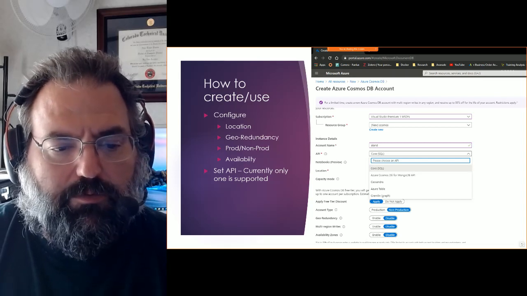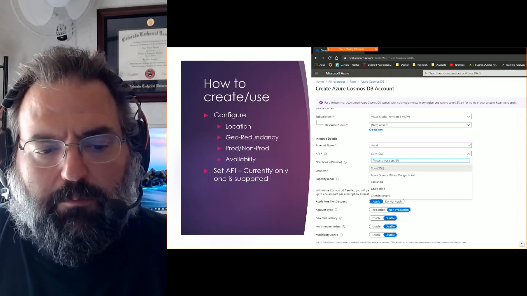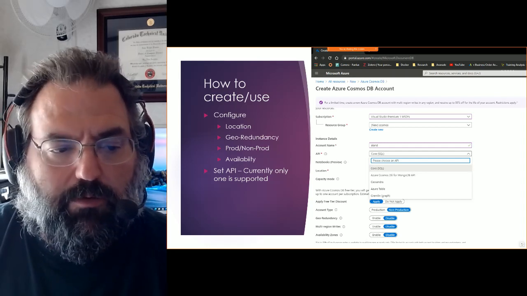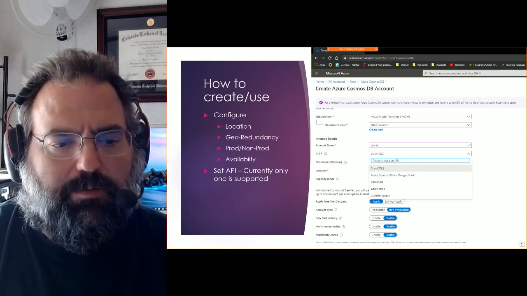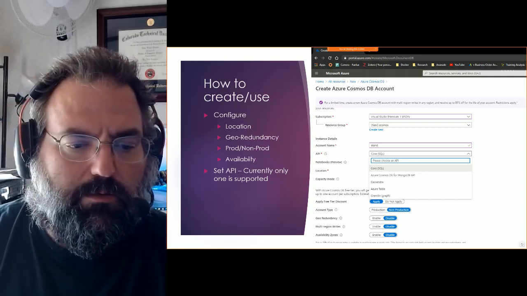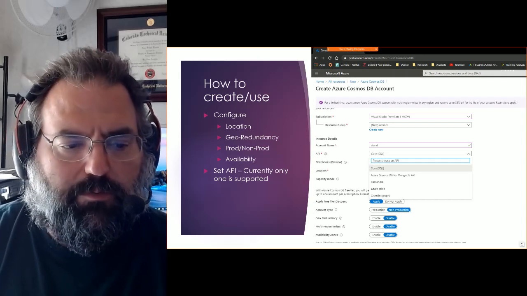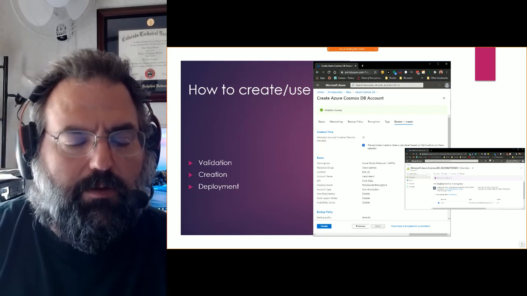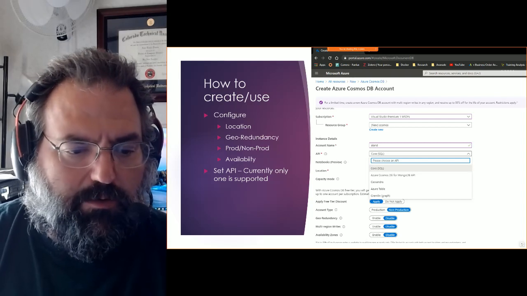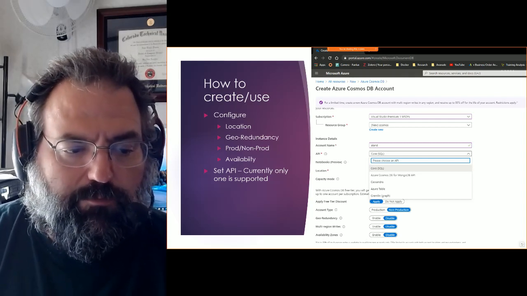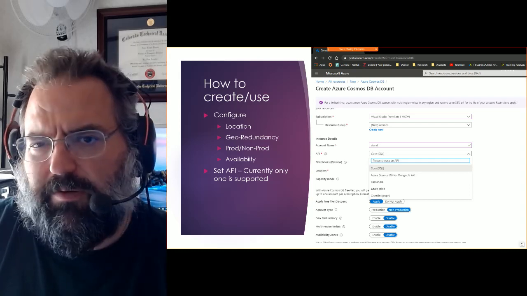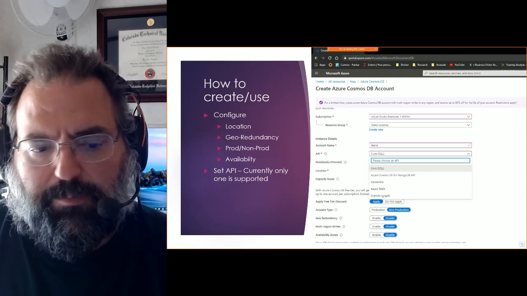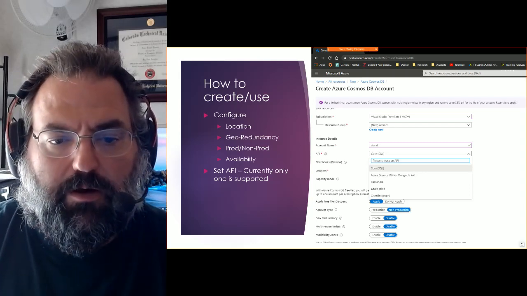And you can see here that your choices are either Azure Cosmos DB for Mongo, Cassandra, or Azure Table, or Gremlin, which is the graph. Generally speaking, most people are probably going to be creating it as an SQL interface, so the new kind of document sort of interface. You specify several things along the way as far as what sort of capacity model you're looking for, if this is going to be for a free tier sort of discount, so if you're going to be using it for experimentation or development, or if you're actually going to be using it in production, and all this kind of goes into the cost.